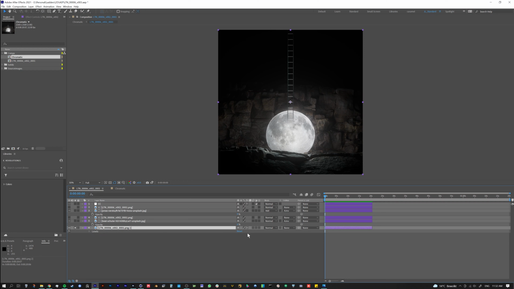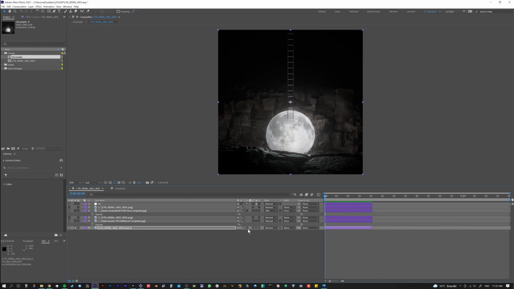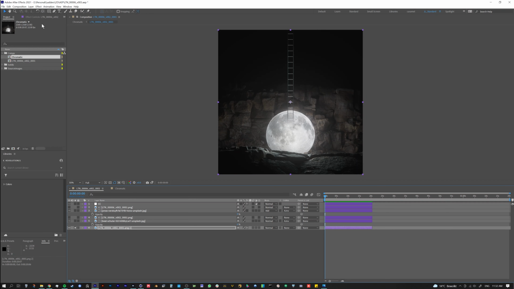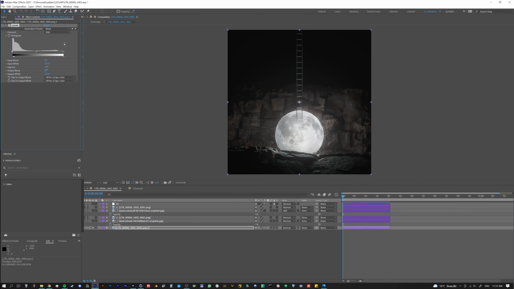But then I wanted it to be a little bit brighter. So what I did is I just came in here, very simple. I just raised the gamma up to like 1.06. Just take the middle. If you don't know, the middle is your gamma. And then I just lowered the blacks, raised the blacks a little bit, because like I said, it's never a good idea to have pure black.